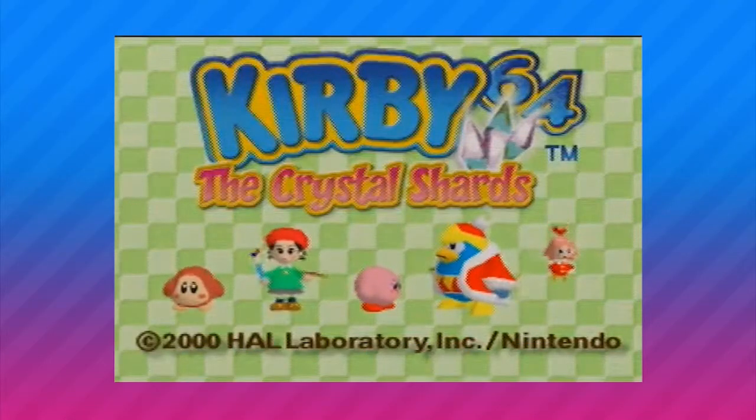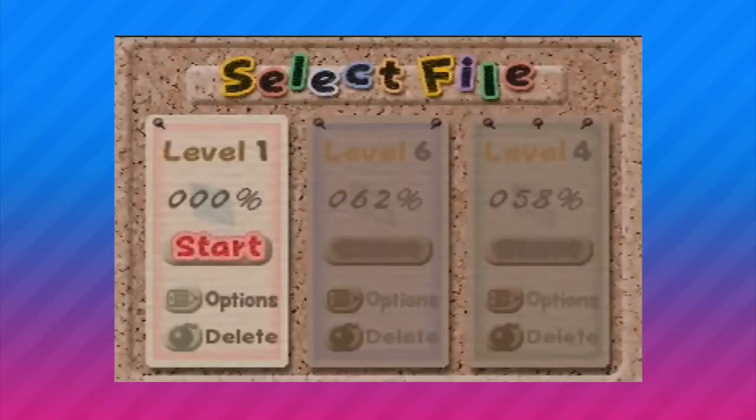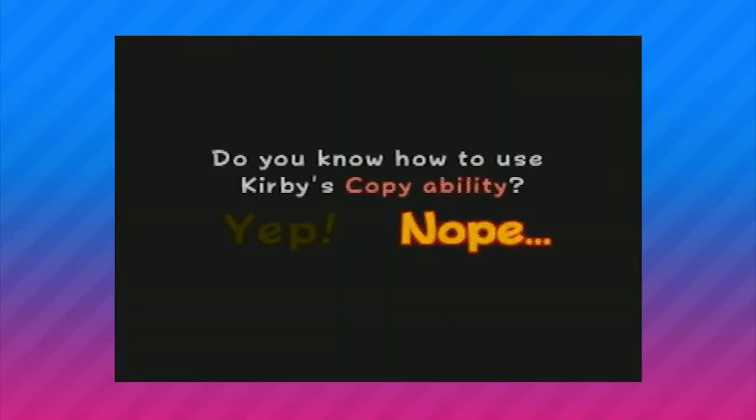Today we're playing Kirby 64 and the Crystal Shards. Dan, you're with me as always. Yep. Let's get this thing going. All right. Get these Crystal Shards. This is your pick for today.